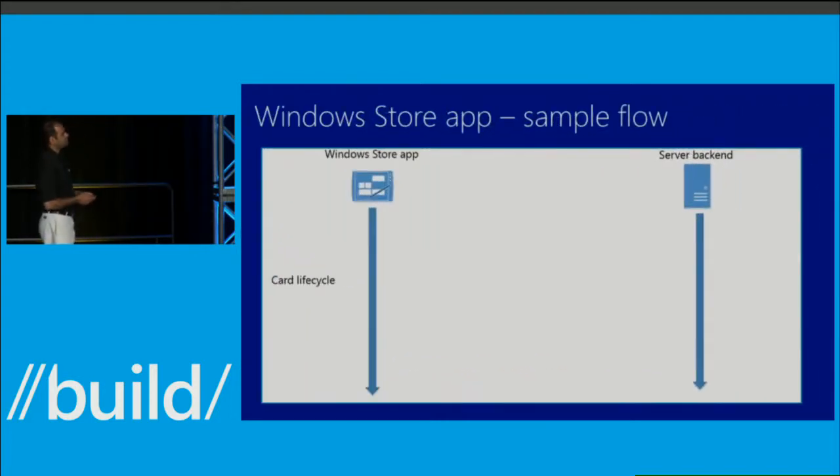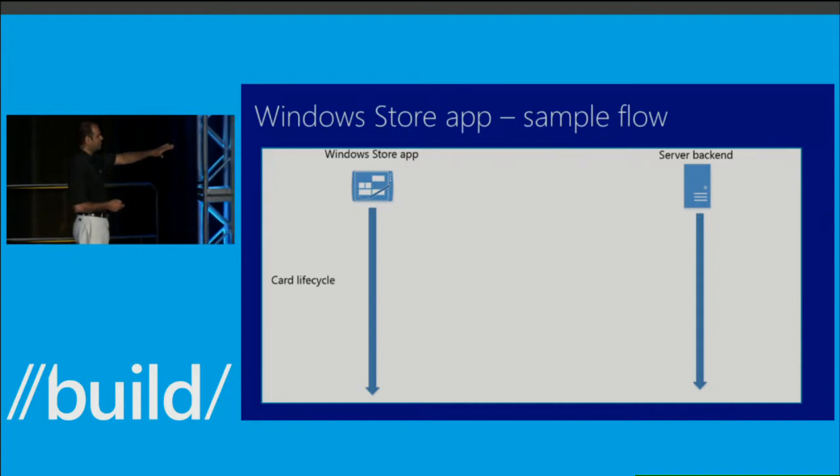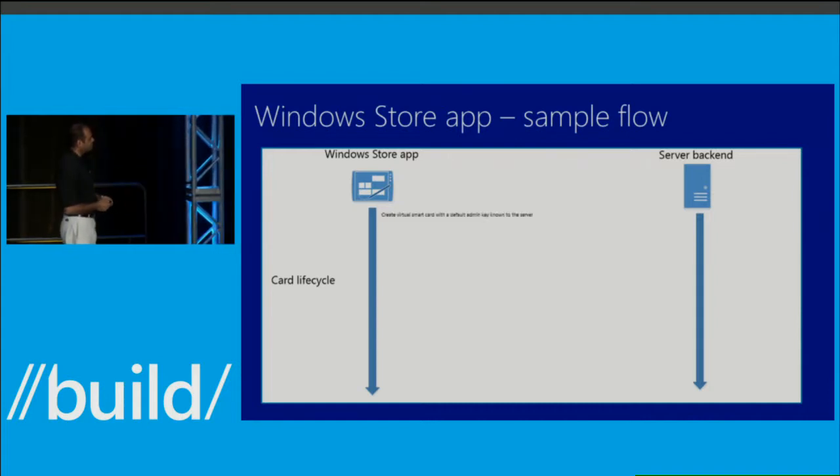So here's a sample flow. This is a complex topic, so I wanted to give a simple overview of how a store app can manage a card lifecycle. There's a server-side component and there's a client-side component. And this is about a managed card, but I'll talk about the areas where an unmanaged card can come in. I don't know if you can read this, sorry for the small font here. There's a lot of information on this slide.